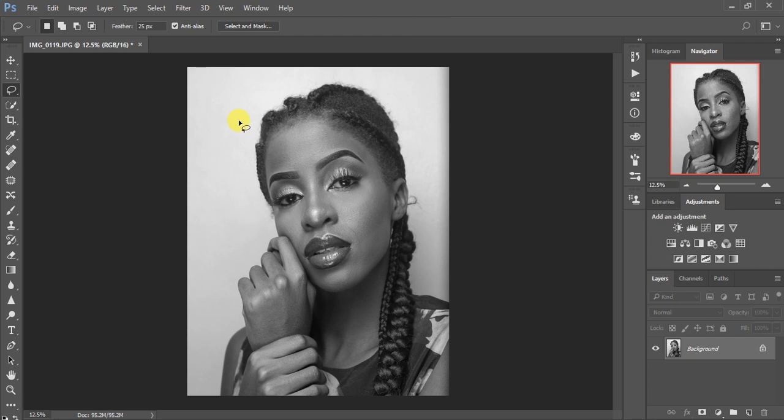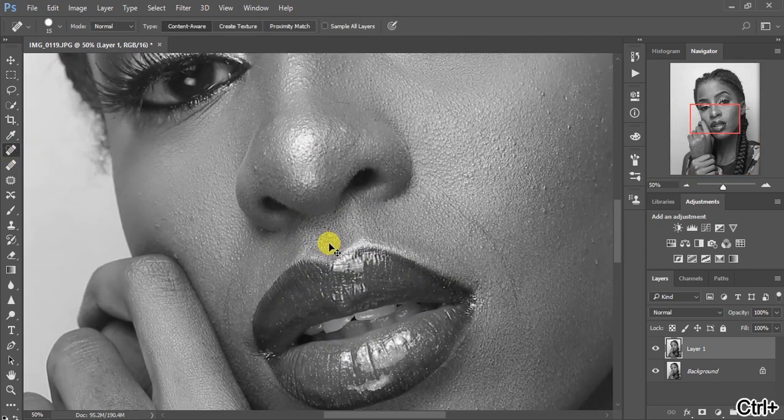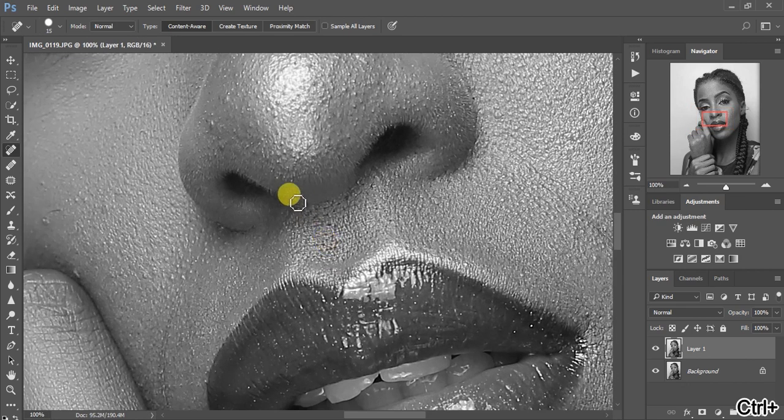So you're going to start by removing the blemishes and the pimples from our portrait. We're going to start by pressing Ctrl J on the keyboard. Then we'll look for our spot healing brush and select it. So you're going to zoom in to remove the pimples and the blemishes first. I'm going to go through this quickly. You could as well use the healing brush tool for more accurate results.